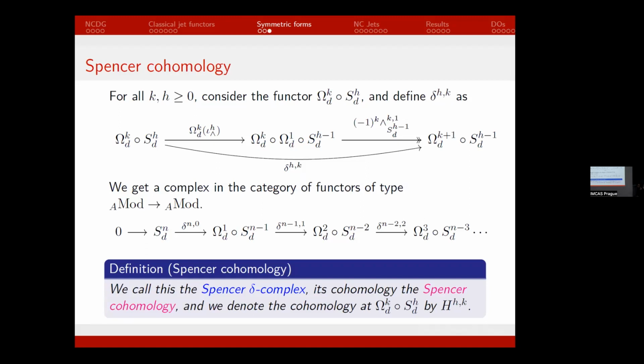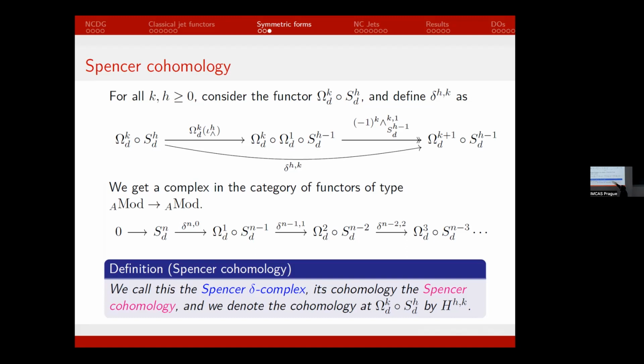Now that we have the quantum symmetric forms, we can build the Spencer cohomology. We define it as follows. We embed Sk into the corresponding one forms on Sk-1, and then we apply the wedge. And now you can see that omega k is showing. So this composition essentially is we forget the symmetric structure on the first component of the symmetric part, and we wedge it. So we increase the antisymmetric part, and we decrease the symmetric part.